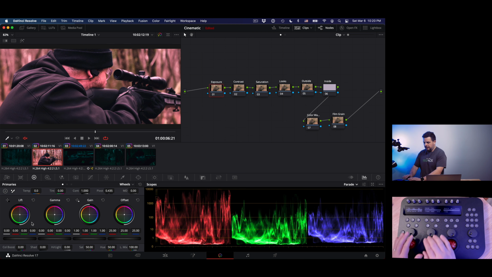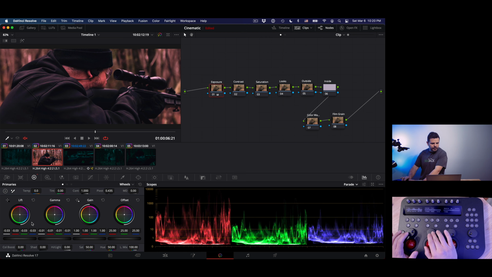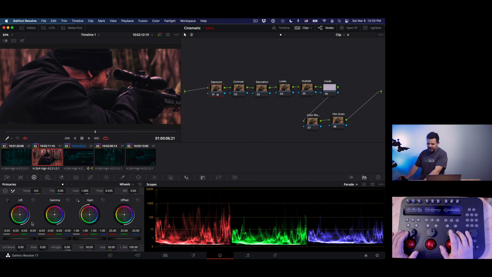So I am going to start by reducing here the lift and also reducing the gamma to bring this a little bit lower, because I feel like it's too hot, it's too bright. So I'm controlling the amount of brightness in the scene. And that's looking pretty good right there.